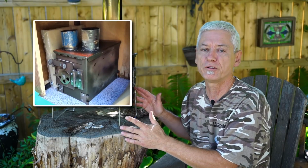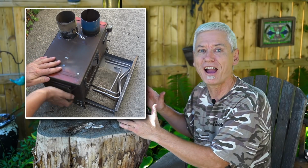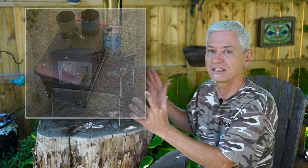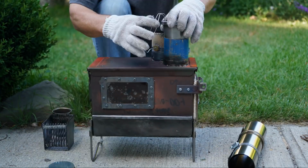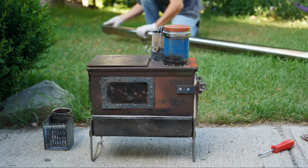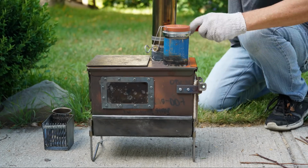One of the things I really like about this stove is that it's relatively compact. I can actually fit it inside my trailer underneath my bed for storage. And not only that, all the basic components, including the 6-foot stovepipe, actually fit inside the stove, so it doesn't take up additional storage. Taking everything out of the box and setting it up is pretty easy, especially when you speed up the camera. The stovepipe takes the most time.